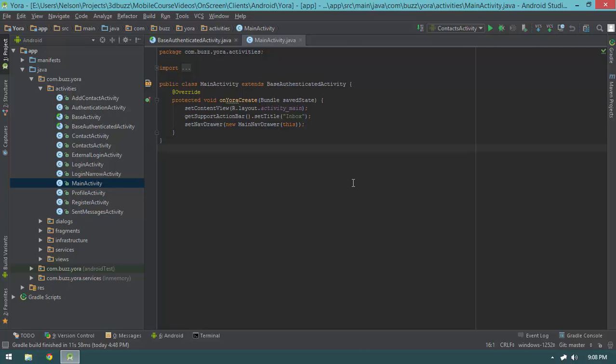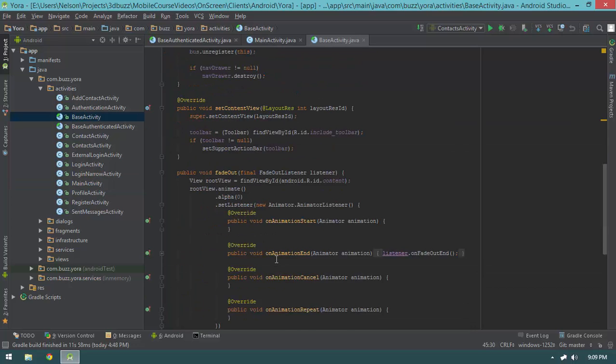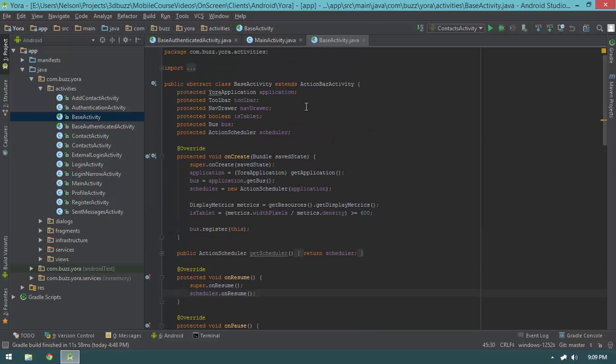So what I want to do here is address this problem, and what I'm doing here is pretty hacky, but it's the best solution that I came up with. And again, the whole purpose of handling the bus unregistration on the onDestroy is trying to reduce complexity in the rest of our application. Unfortunately, in this particular case, it's going to require that we do something that looks a little hacky, but it'll work.